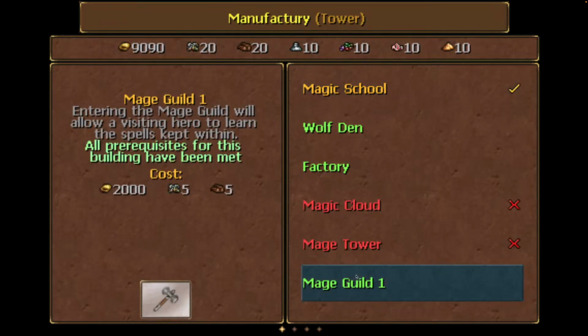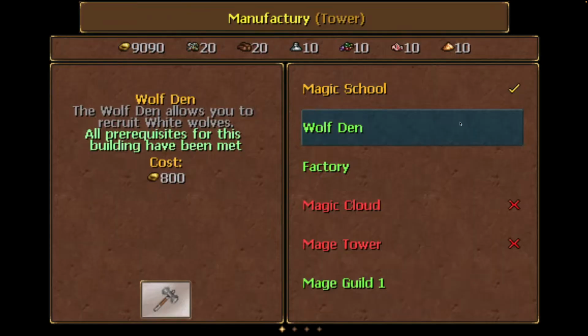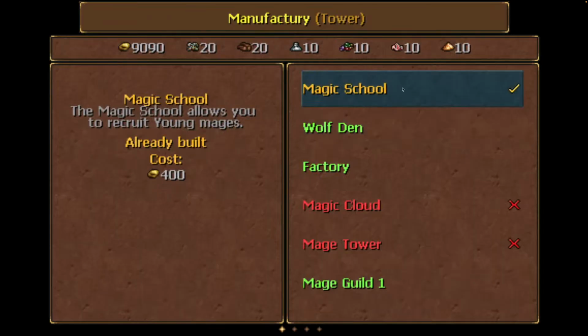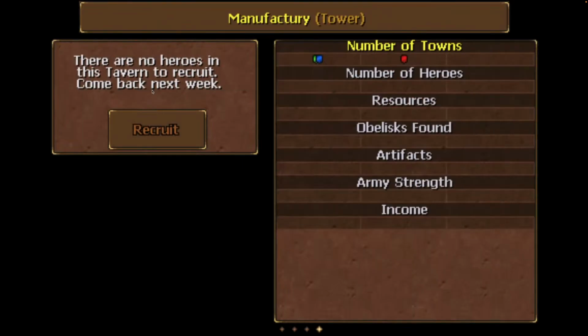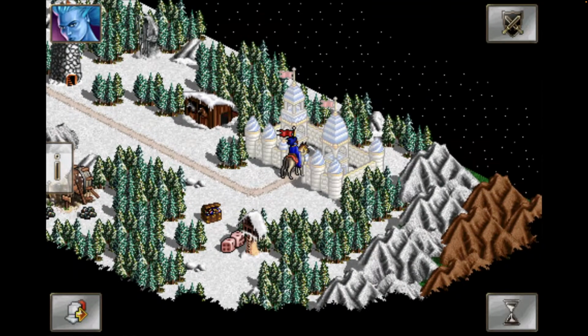This is probably because I cannot build on the same... Yeah, I already built something here. Recruit, heroes, nothing to recruit, number of towns. Yeah, I think that's it.